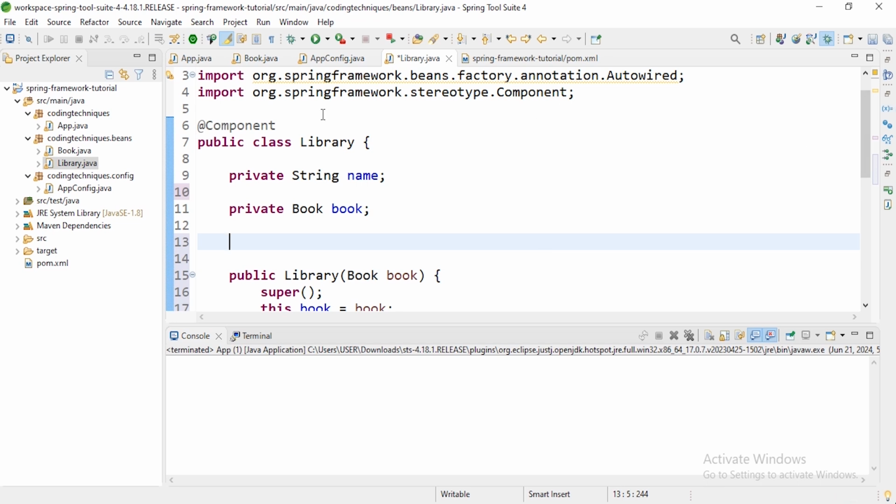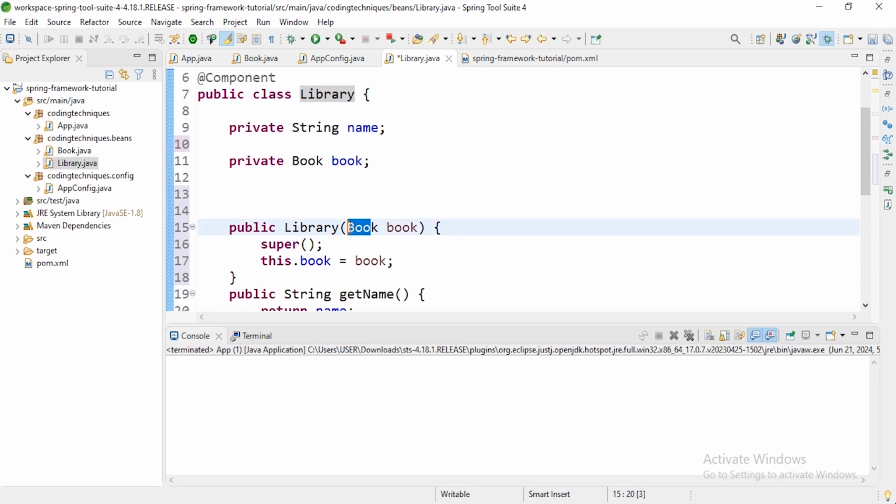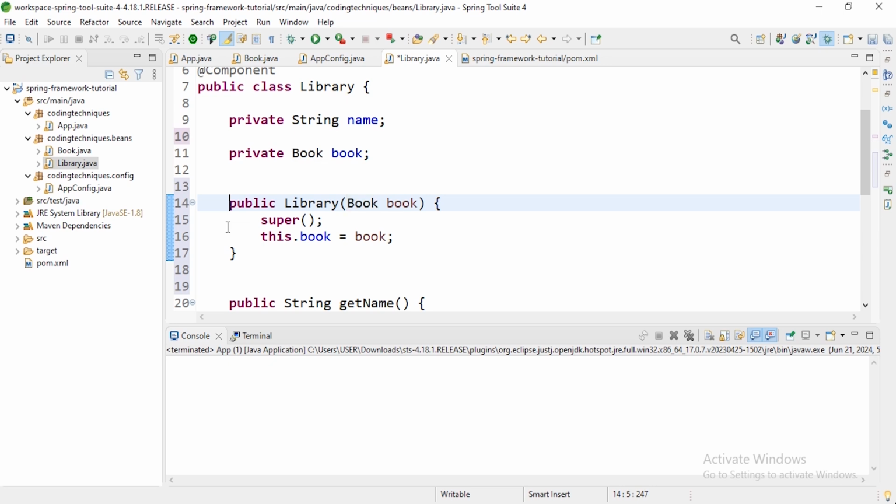Okay, so now we know that Spring will create this bean and it will look for this class in the Spring context, and if the class Book is not available, it will create the bean for this Book class.